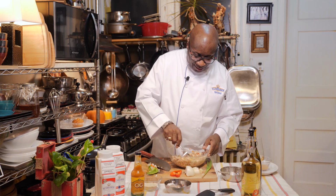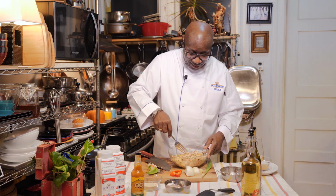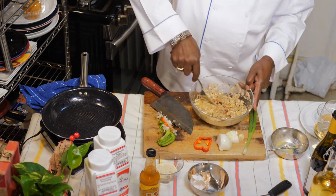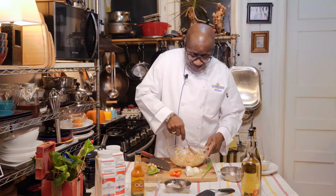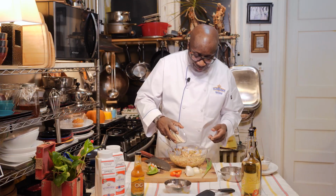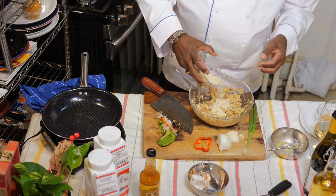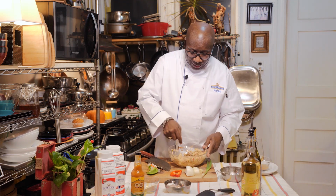Now the egg, of course, is going to help hold it together, as this is. And then we have one more thing to go in here, and that is breadcrumbs. Now, you know you have the Italian breadcrumbs and you have the panko. I use the regular because the panko is kind of big. That's about 2 tablespoons. If you need more, you can add it.